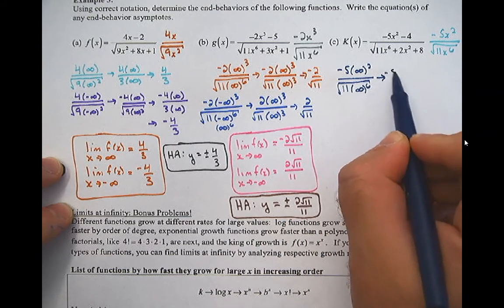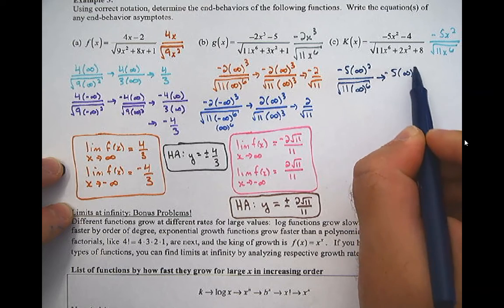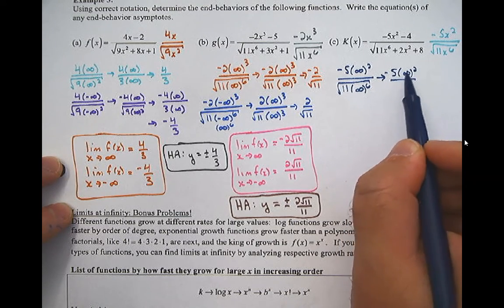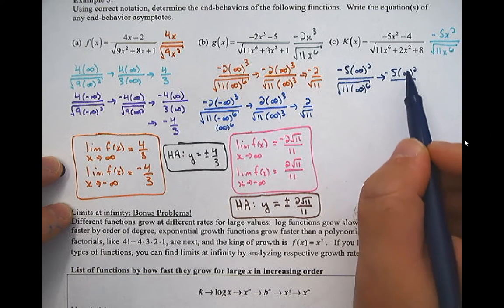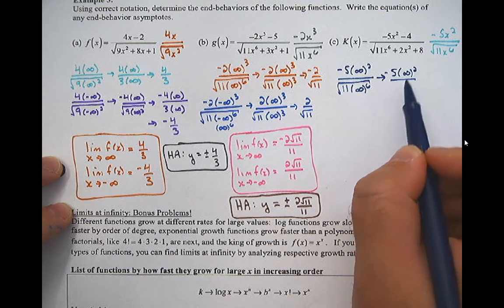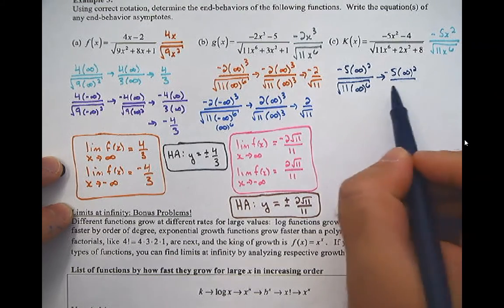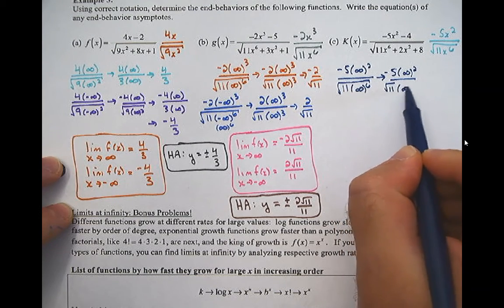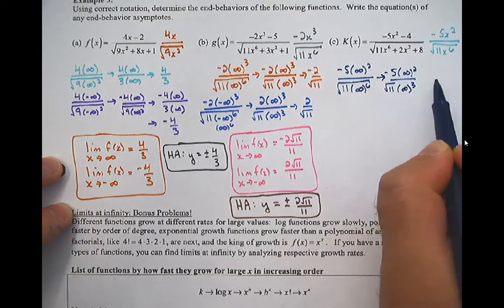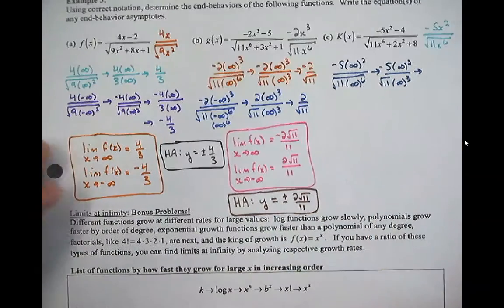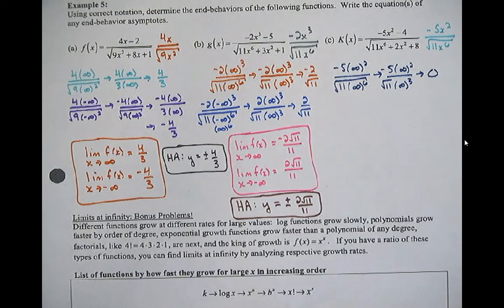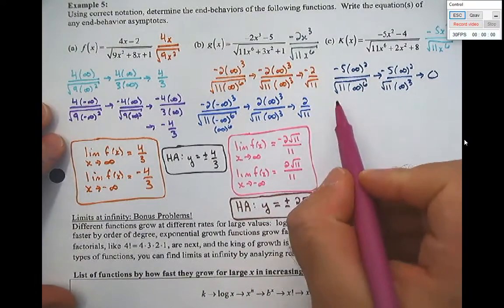So that's still going to be negative 5 infinity squared over. And you might say, why don't we just make infinity squared infinity? Well, we have to compare the infinities. So that's why it gets a little bit tricky, that you want to leave the infinity in there. So I'd get root 11, and then I'd have infinity to the third. Ooh, that's interesting. More infinities on the top or on the bottom? On the bottom. So that the bottom wins out. That means it's going to be overall heading towards 0.